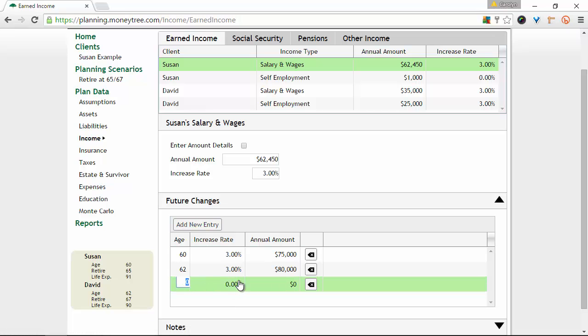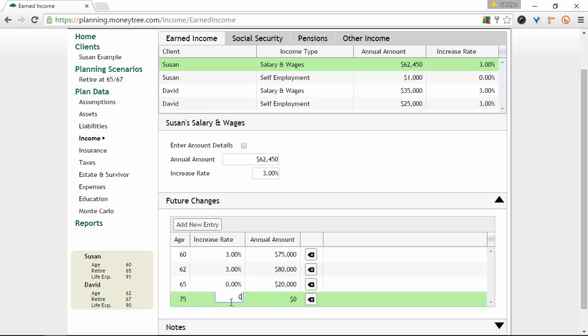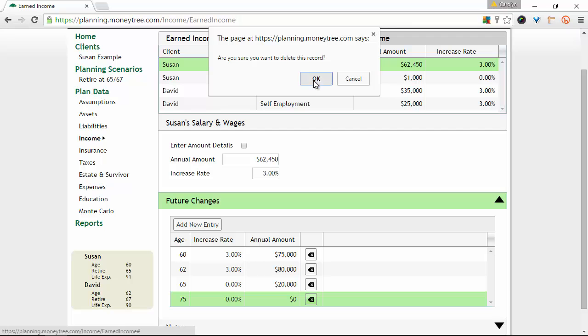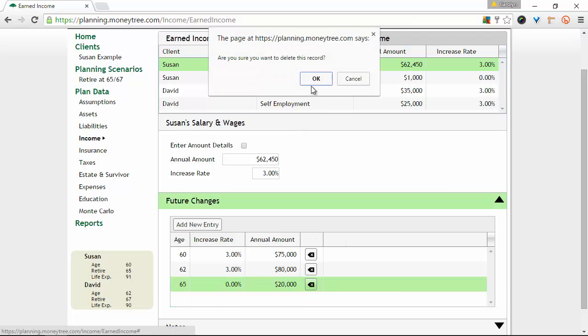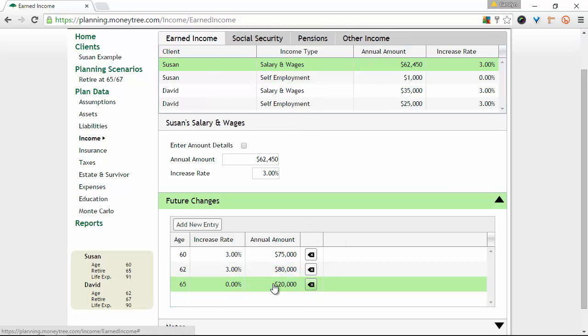If we were to say she's going to retire at 65, but then she's going to do some part-time work, for example, and she's going to earn $20,000 a year until age 75, we could stop it at that point. So simply enter in the age to stop and zeros to stop any of these future change tables. So I'm going to set that back to 0.